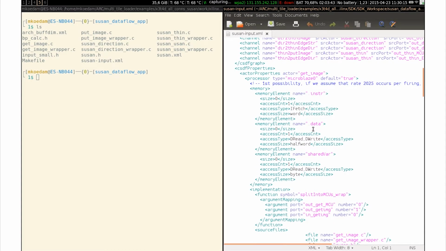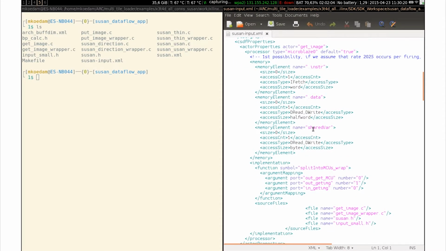But more interestingly, here you see the actor properties. Here we see the actor property of the get image actor. Here we can specify for what processor, what resources we require, and how you actually compile this actor. We see the source code that implements this actor.